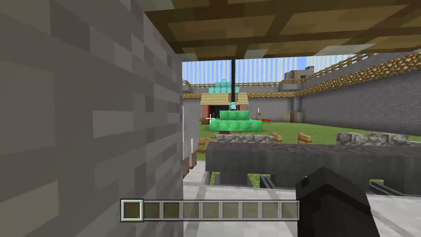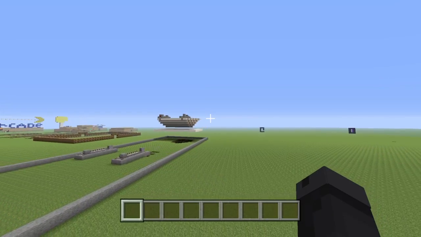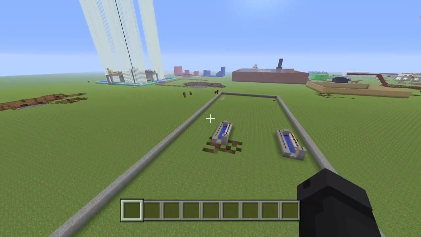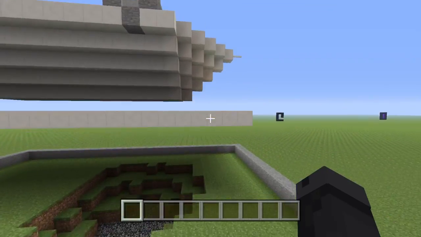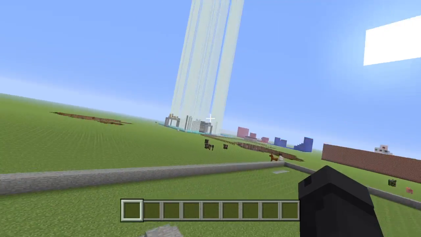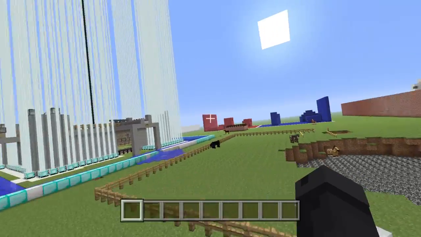Oh, come on. Oh, I missed the glitch. Plus, I was just flying normally. I probably shouldn't be in creative for this, but I am because reasons. And I'm just going to jump off the cliff thing and go up just to make sure I can do this. This is only creative, I think.